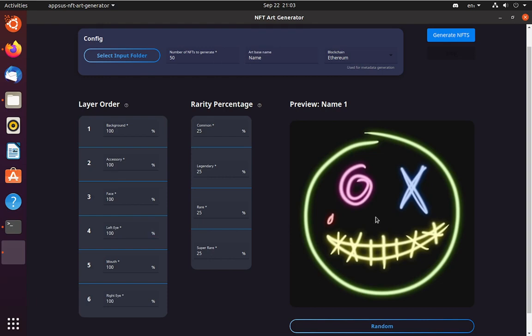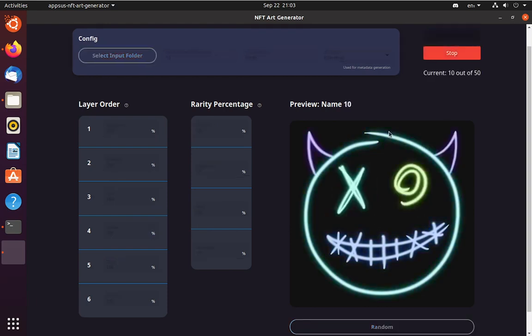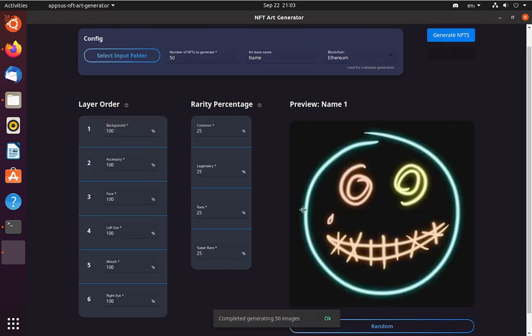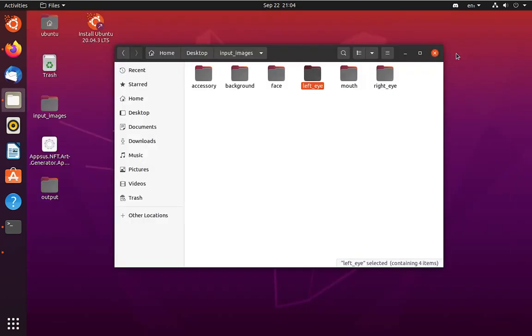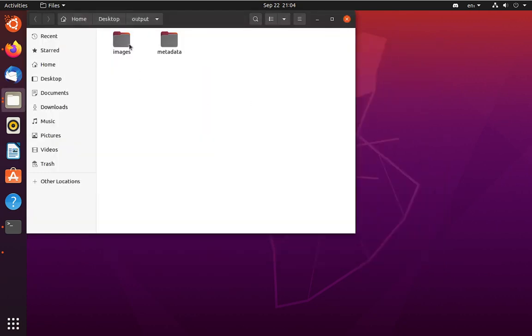So once all that's set up, it's as simple as clicking generate NFTs, and the program will do its thing and run through the process I mentioned earlier and generate the NFTs. Obviously, you can stop at any time, but you might want to delete the output. When it comes to the output, the program is set to output in the same directory as the input. So an output folder will be created. If it already exists, it'll overwrite any existing folders in there, and it generates two folders, one called images, one called metadata.